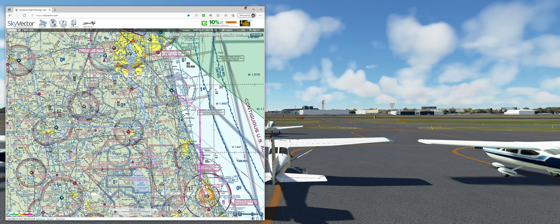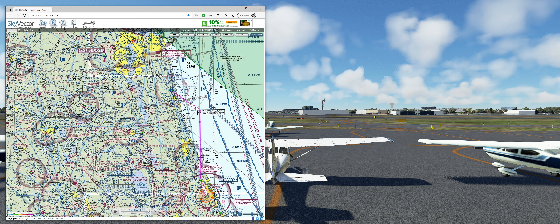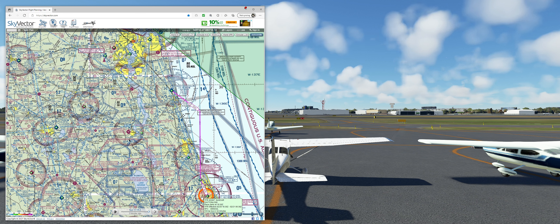On our aeronautical map from SkyVector, here we are in Daytona Beach. I'll head up to Ormond Beach to the VOR, make a slight right to this intersection — which is the start of the ILS — and then go straight into St. Augustine. When we get there, we'll close the flight, go have a hamburger, and later on fly back. Now, there's a red circle around here today — a caution area — because of the Daytona 500. It starts at 1930 Zulu, surface to 3,000 feet AGL, effective in 34 minutes. We'll get out of here and up to St. Augustine no problem.